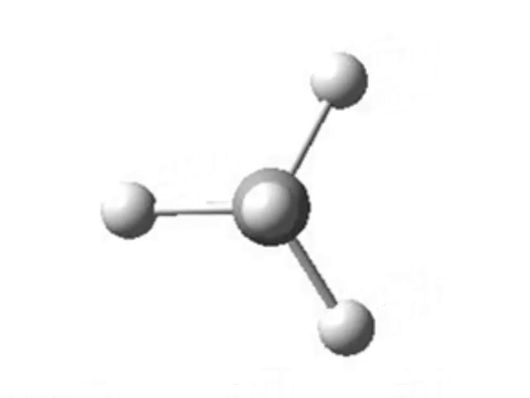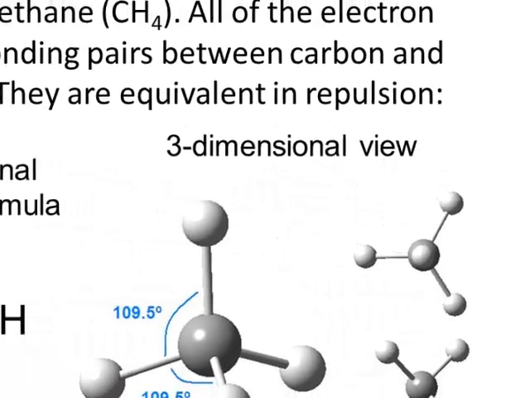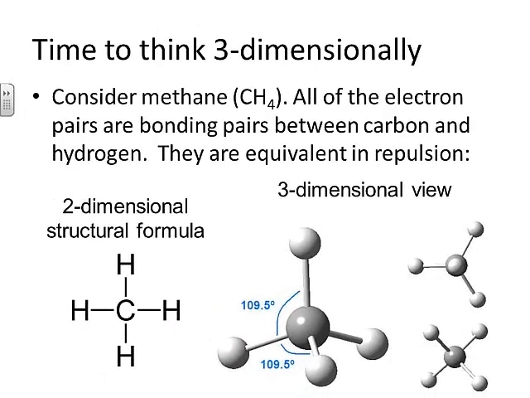If we were to rotate that molecule around, we might get this view here on top, which is where we're looking right at a hydrogen and a carbon is directly behind it, bonded to it. And then we can easily see that those other 3 hydrogens are equally spaced around there with larger than 90-degree angles between them. You can see it's going to look different depending upon which direction you're looking at it.